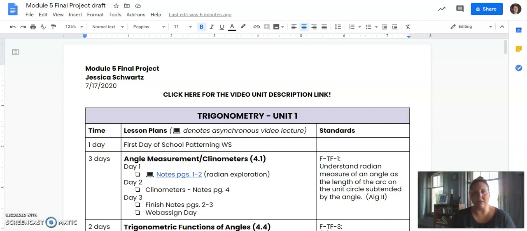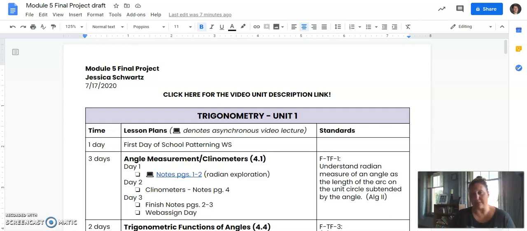But I also like to use Desmos quite a bit, and I do have an example in this unit where kids are going to be using a Desmos exploration tool to help them understand a concept. Desmos is a very powerful and free web-based graphing utility that kids really can get immediate feedback from, and I really like that a lot.